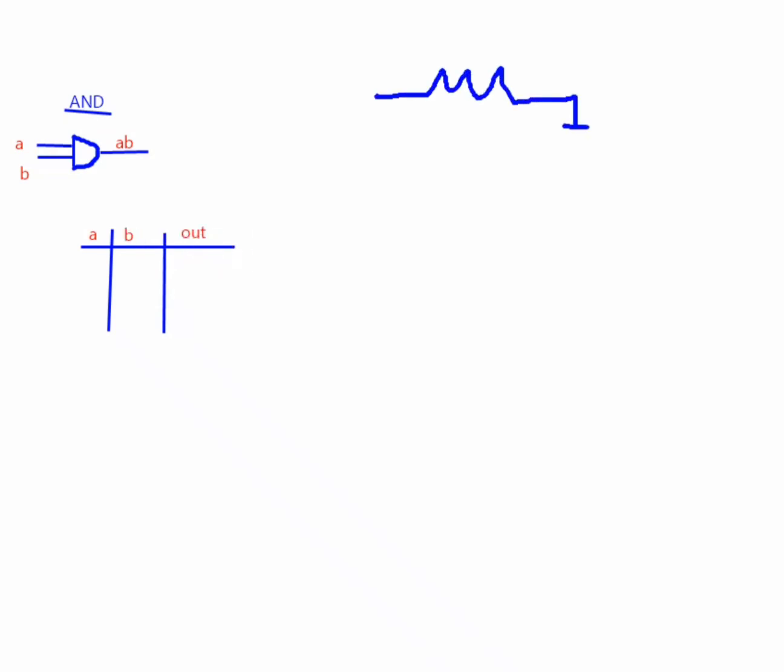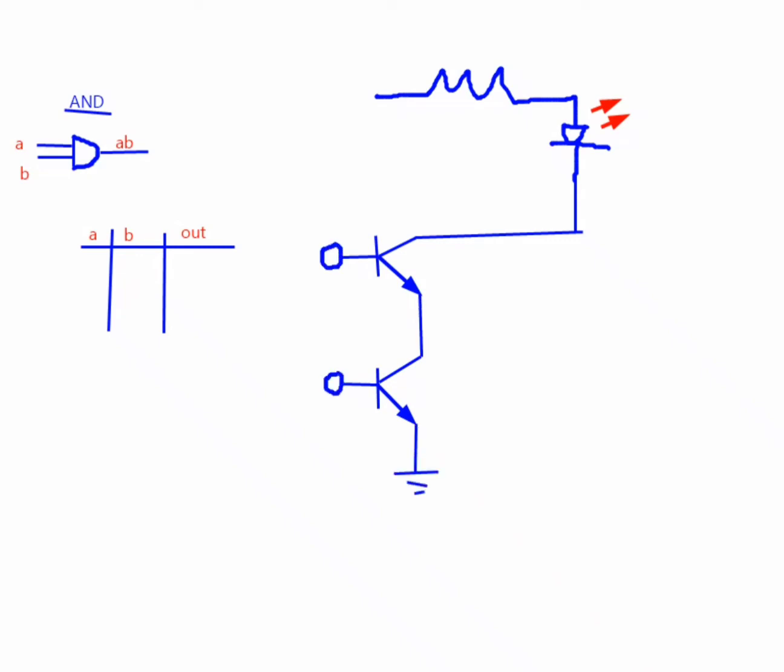And here is the sample for the AND gate. We're going to have two inputs, A and B, and the output will be A times B. Now let's make a truth table, and at the same time, let's draw the transistor circuit. So we're going to need 2 transistors as opposed to 1. So this is input A and this is input B, and let's connect it to the voltage source.